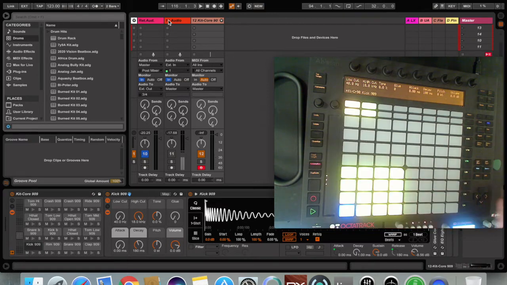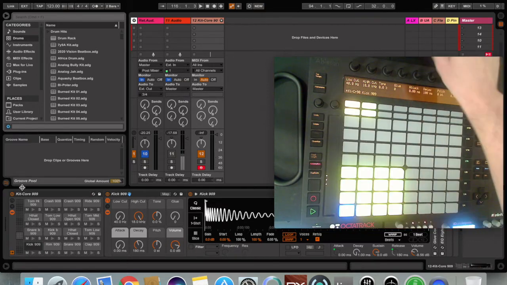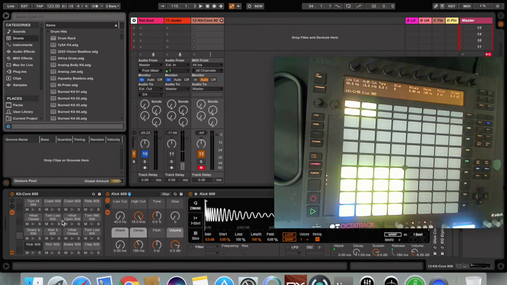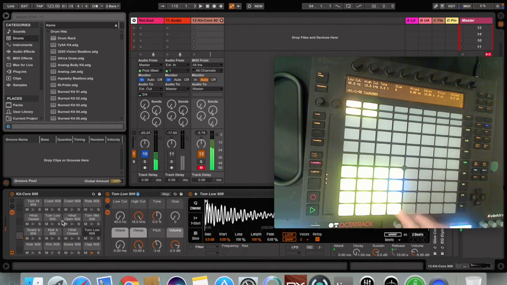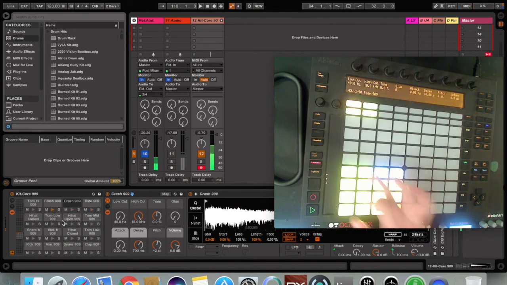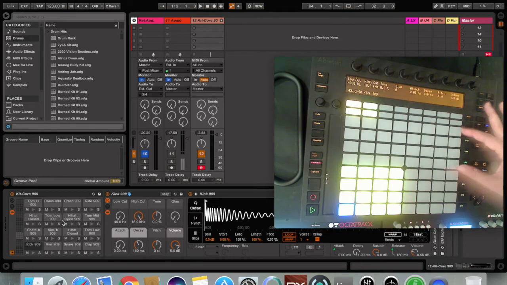Ableton Push recognized that and recognized this drum rack down here in the lower left corner of the Ableton screen, and it turned its lower left corner to correspond with the buttons here. As you can see, as I press these touchpads, I am triggering those. This area is your sequencer for the selected touchpad.